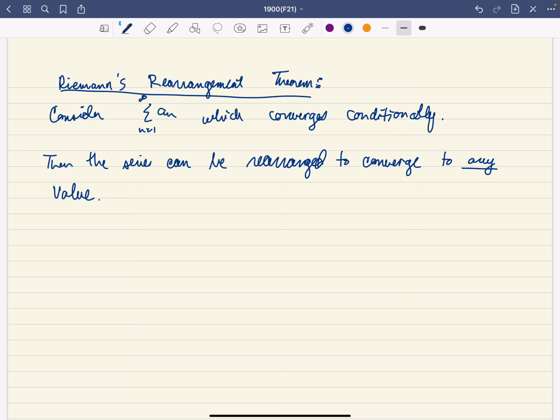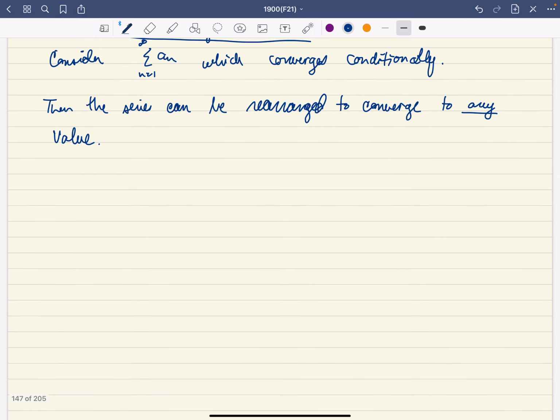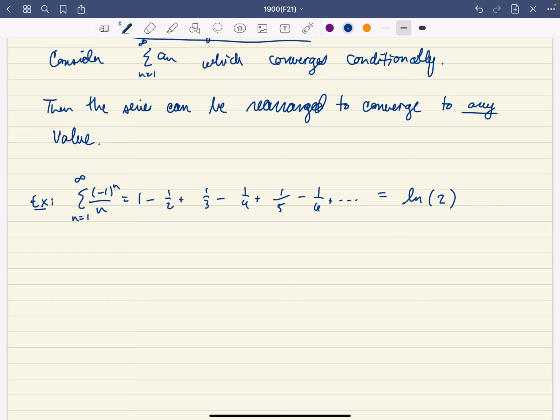What this is saying is that if you take a conditionally convergent series, so for example, we have looked at the alternating harmonic series, (-1)^n over n as n goes from 1 to infinity, and this is 1 minus a half plus a third minus a fourth plus a fifth minus a sixth, and so on. It turns out that the order that you add all these terms up will change what this converges to. And when you do it in just the straightforward order, this converges to the natural log of 2.